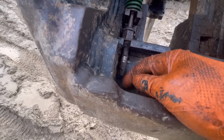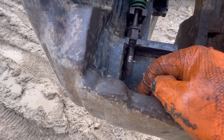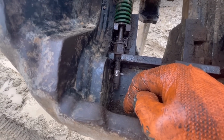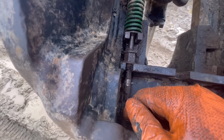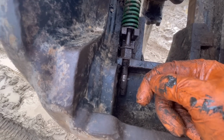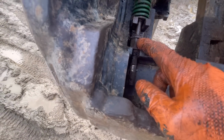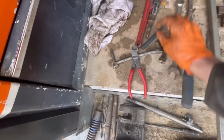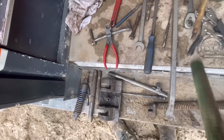Yeah, I am struggling. I can't cut it off and drill it out. So I'm a bit puzzled now what to do, because I can't pull this out of this slotted hole here unless I get the grinder and grind a bit of the hitch out, but I really don't want to do that. I need to get this broken bit out of this one. So that's what you can see me struggling at. Well, something had to give. That snapped off that shaft.